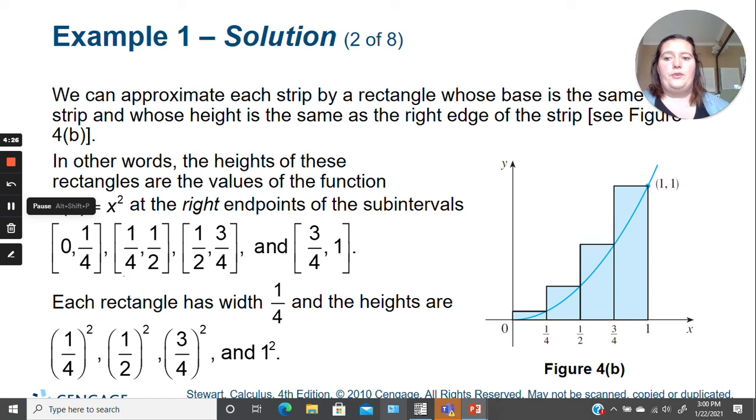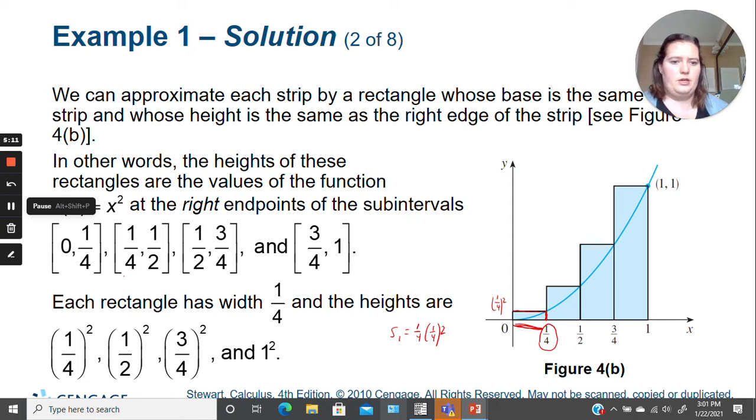So one thing I can do is look at everything on the right. If you think about this first interval here, I can figure out the area of the rectangle by using the endpoint that was on the right. The endpoint that was on the right was 1/4. And now what's the height of this rectangle? Well, that comes from my function, and the function was y equals x squared. So this will be 1/4 squared. So the area of my first rectangle would be base, which is 1/4, times the height, which was 1/4 squared. For my second rectangle, let me see here.